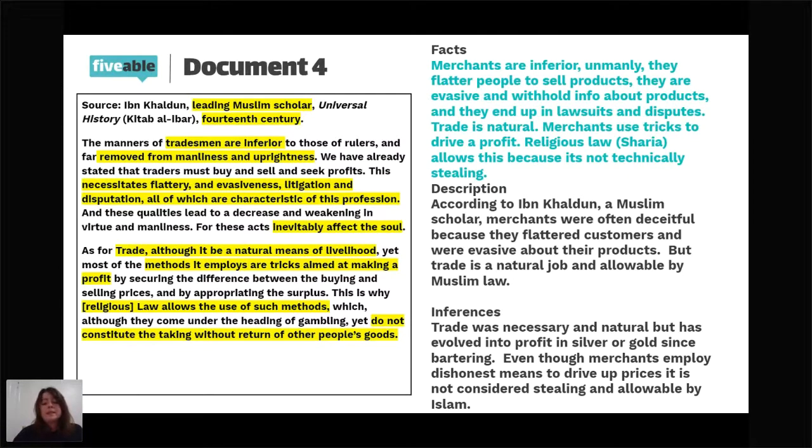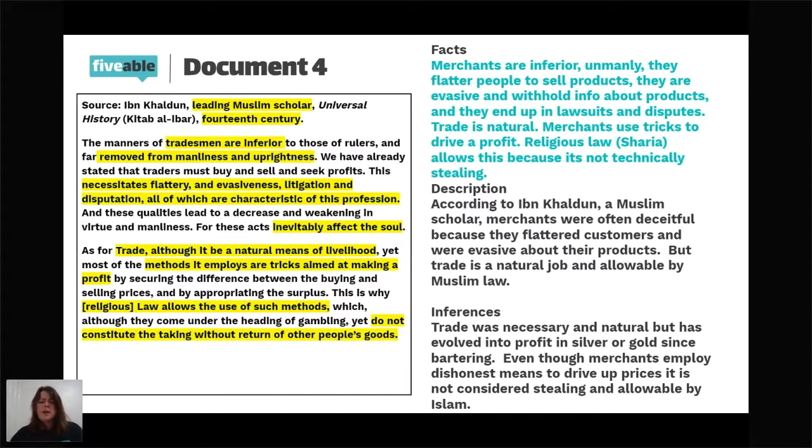Okay, that last line is really important. It's saying, look, trading for profit is okay because it's not gambling and the people get a good in return, right? You're not stealing their money. They're getting a product. Shame on them for paying too much. Shame on you for charging too much.